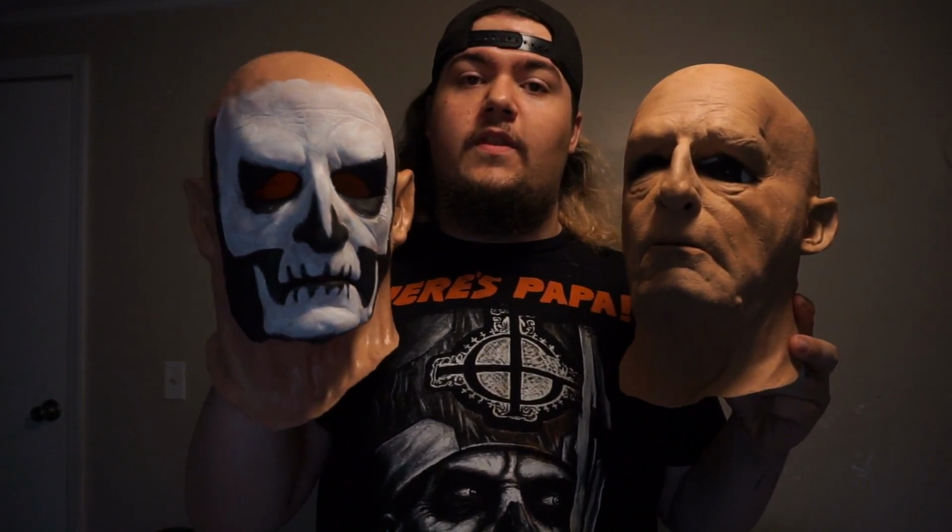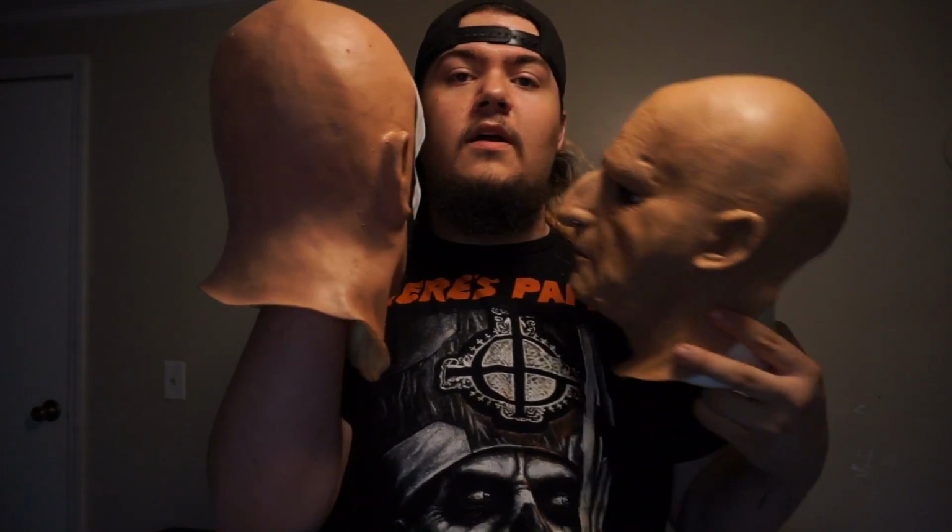And I know a couple other people that also take really good care of their masks, keep everything climate controlled, a nice even temperature, keep everything clean and regularly dusted, and they don't have any problems either. So really, I think you probably could go with one of these, but if you just want the latex version that will for sure last longer, or has that extended neck, I say go with the Your Dream Creations.